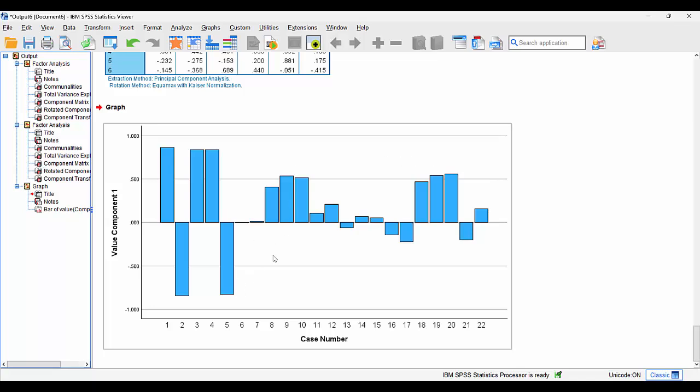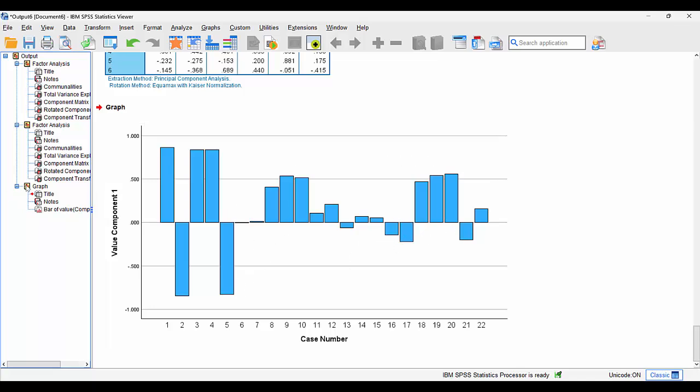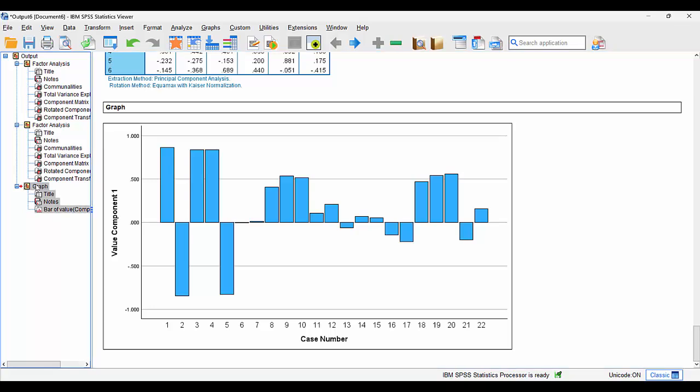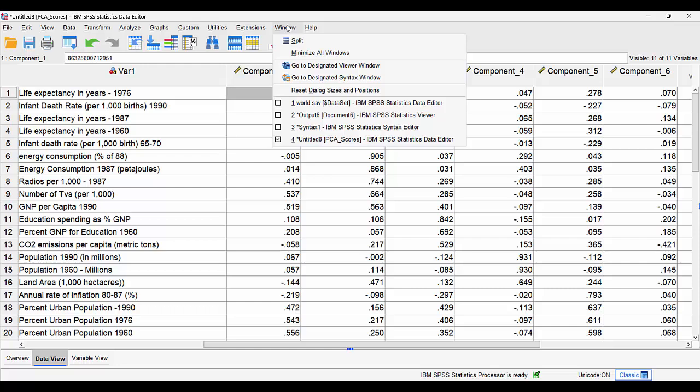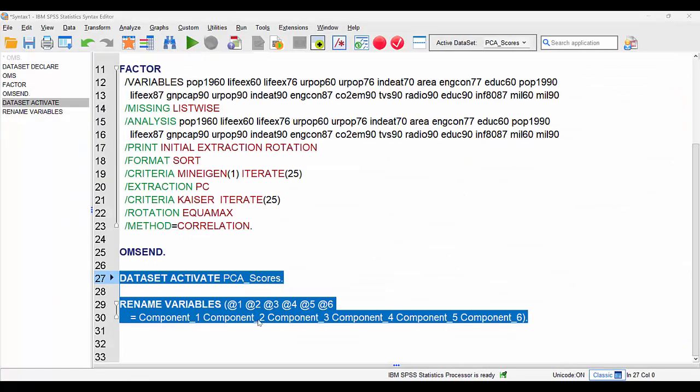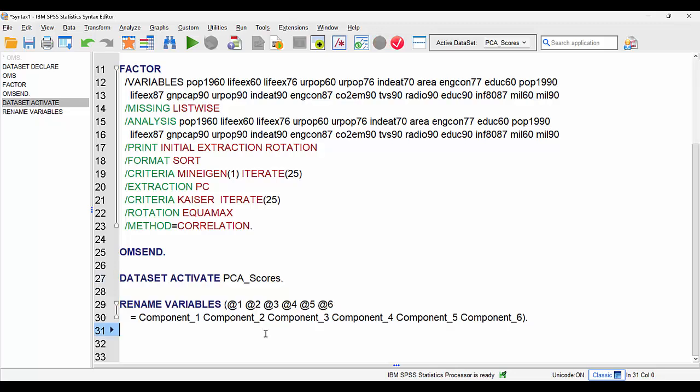But it's not doing it in an order of magnitude. So I might want to sort that variable in order, in which case I want to do that in syntax as well. So I'm going to go to the syntax here, and I'm actually going to run a command to sort the first field in descending order by the values within that field, the value of loading.